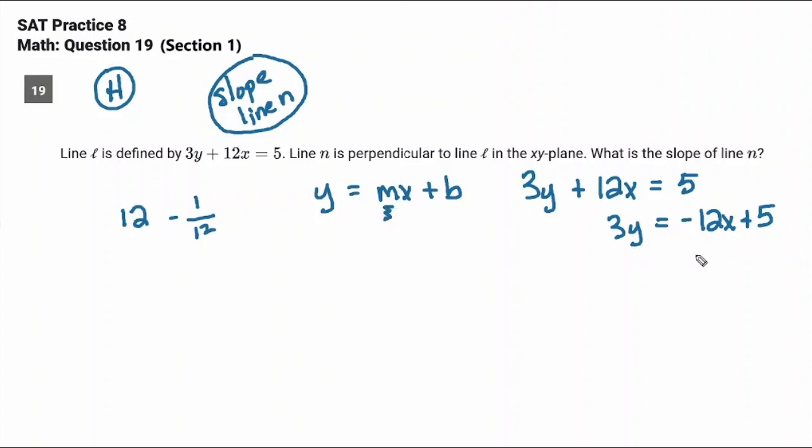Now, here's how most people are going to get it wrong again. They're going to say, oh, I see, so it's negative 12. So I'm going to flip it, and it's going to be positive, and they're going to stop right here. No, y has to be naked and alone. Is y naked and alone? It's not. So you got to make it naked and alone. You got to divide every term by 3. Y equals negative 4x, and we're just looking for slope, so this part doesn't matter. Now, the slope, m, is negative 4.